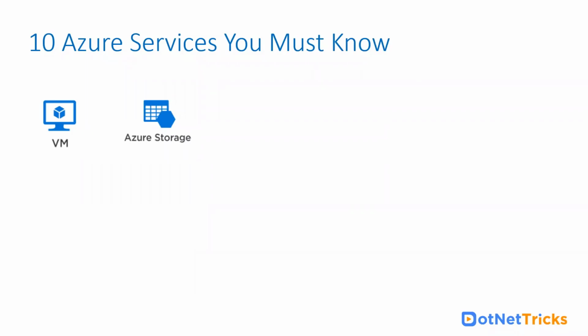When it comes to storing unstructured data, like PDFs, Word files, or images, we should always store them in Azure Storage. The third important service is Azure SQL Database. The SQL Server you have in your on-prem environment, in the cloud it is Azure SQL Database. This is the third important service. So Azure Storage is for unstructured data and Azure SQL Database is for structured data.